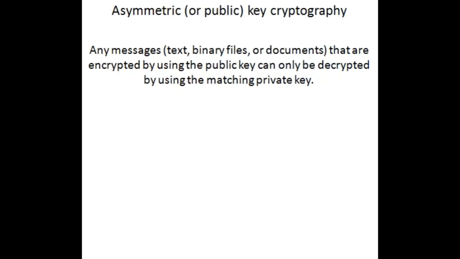This means that you do not have to worry about passing public keys over the internet, as they are by nature available to anyone. A problem with asymmetric encryption, however, is that it is slower than symmetric encryption. It requires far more processing power to both encrypt and decrypt the content of the message. The relation between the two keys in asymmetric key encryption is based on complex mathematical formulas. One method of creating the key pair is to use factorization of prime numbers. Another is to use discrete logarithms.